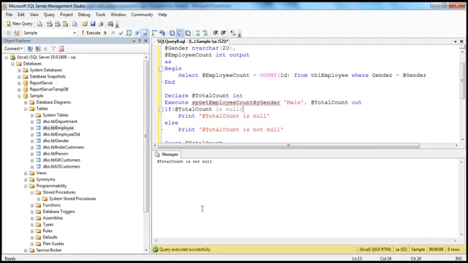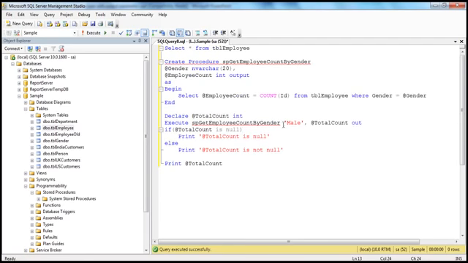Now here we are passing, if you look at the stored procedure, the first parameter is the gender parameter and the second parameter is the employee count. So we are passing in that order. The first value will be used by the first parameter, the second one will be used by the second parameter. Now if you use the parameter names when you're passing values to the stored procedure, then the order doesn't really matter. For example, let's say I want to pass my output parameter first. How do I do that? You have to use the parameter names.